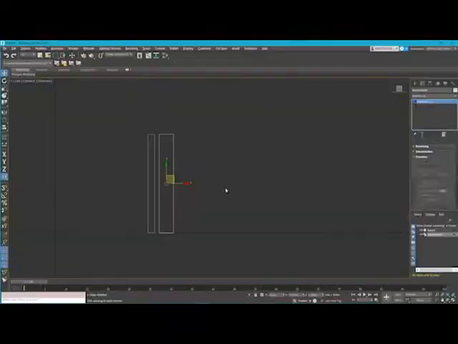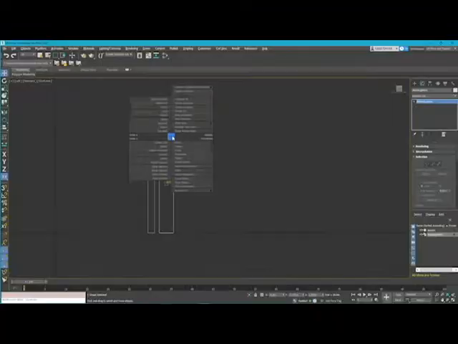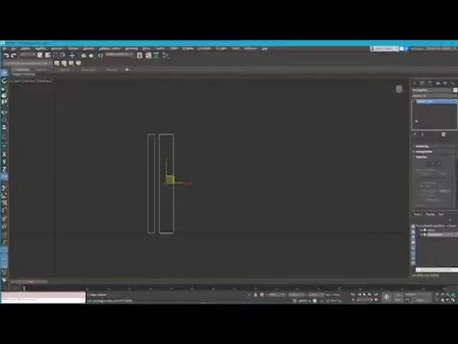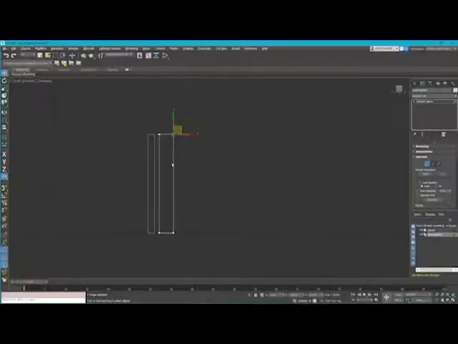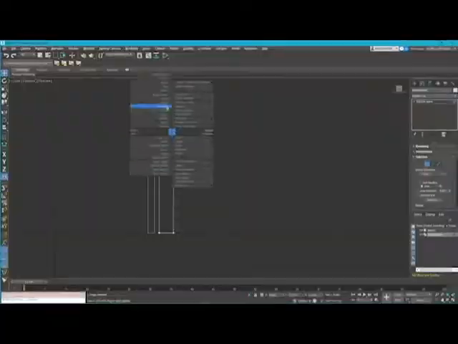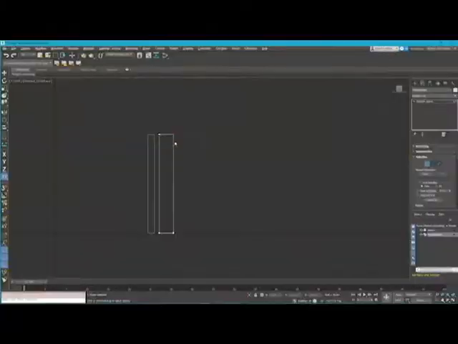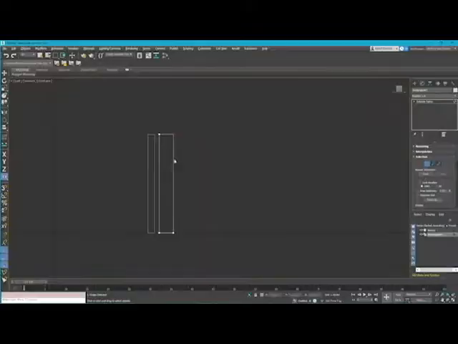We're going to right click on the spline we just created, and convert that to an editable spline. So from there, we're going to make sure that we have our control points selected first. We're going to right click and select corner. Then we're going to right click again and select refine. And this is going to allow us to add control points to these lines here.